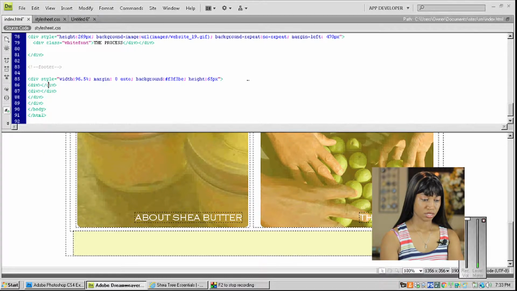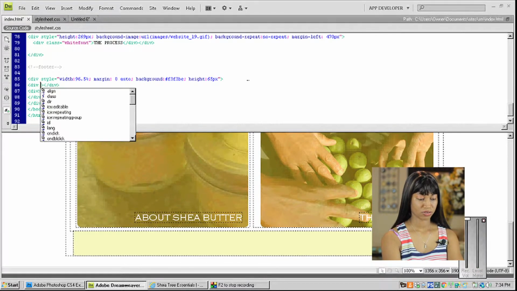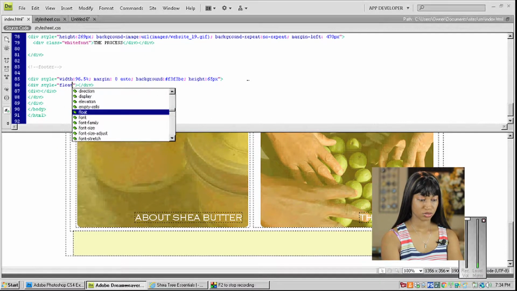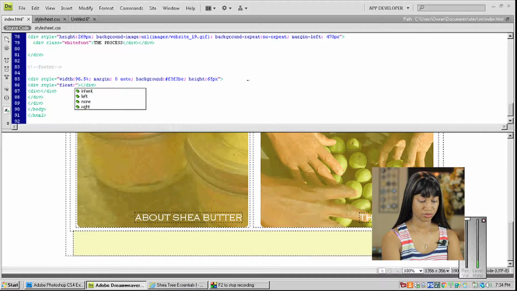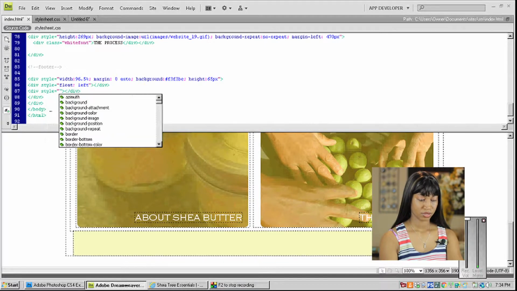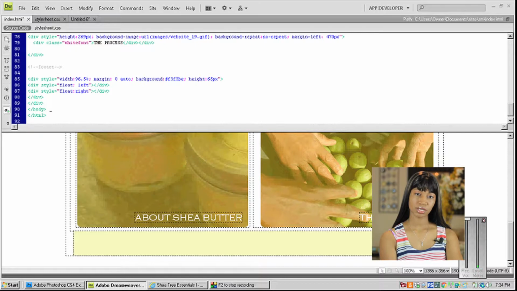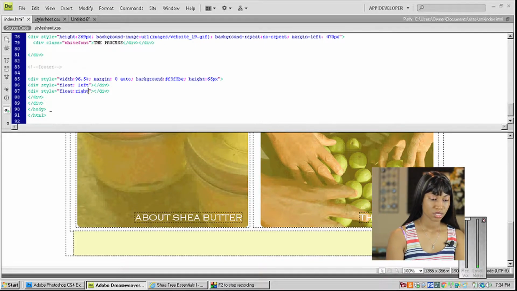Okay, so we're going to have div style float to the left. And we're going to have another div style. It's going to float to the right. Okay, we talked about this earlier, so you should be a little familiar with this.